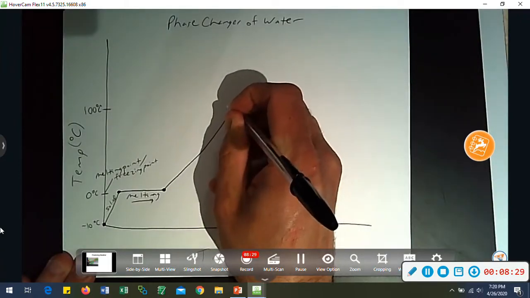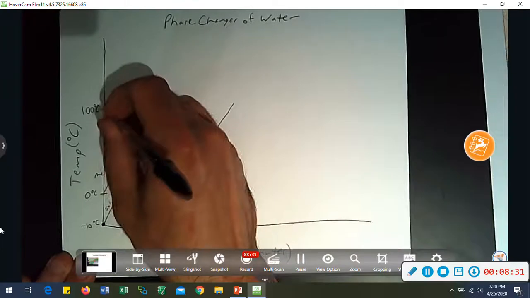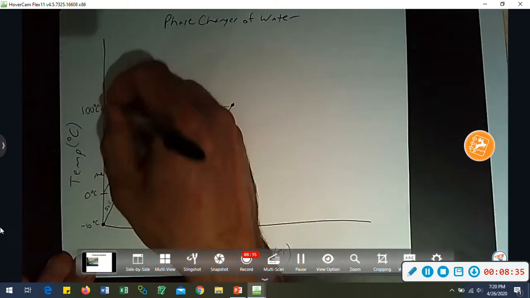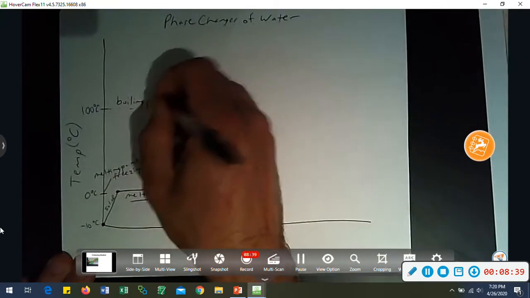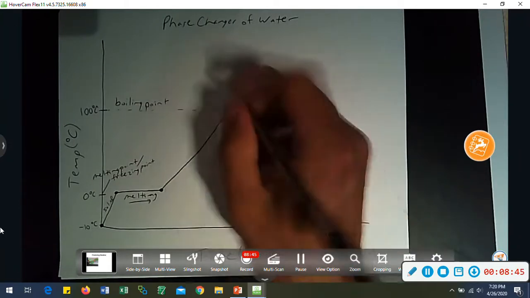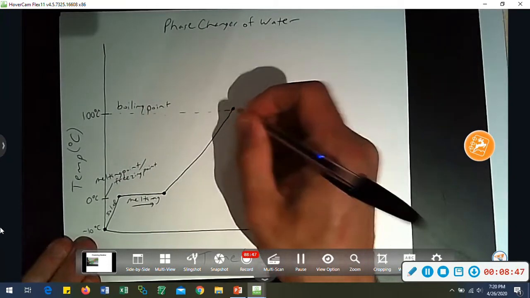And if you were heating it up on a stove, you would reach eventually a temperature right here. This is called the boiling point. Obviously you guys know it will start boiling and you'll get the bubbling going on. It will stay at 100 degrees Celsius while it's boiling.